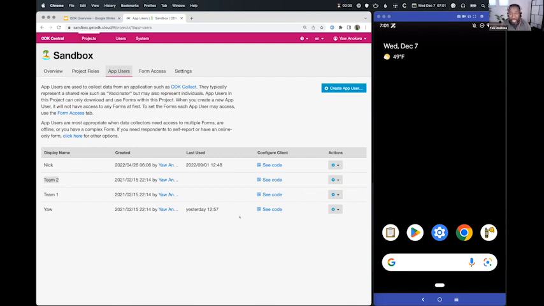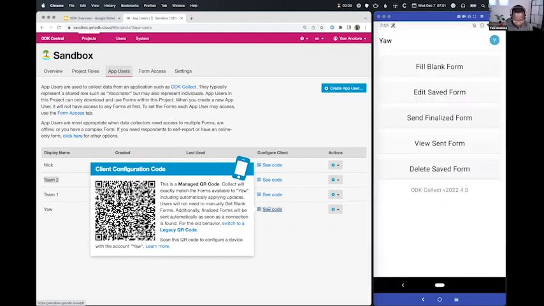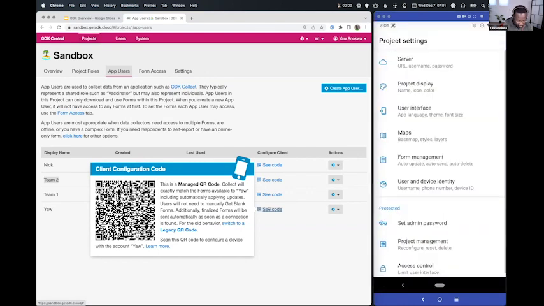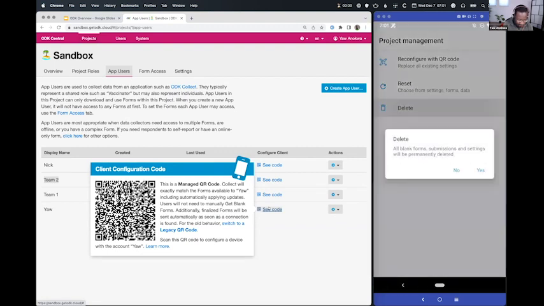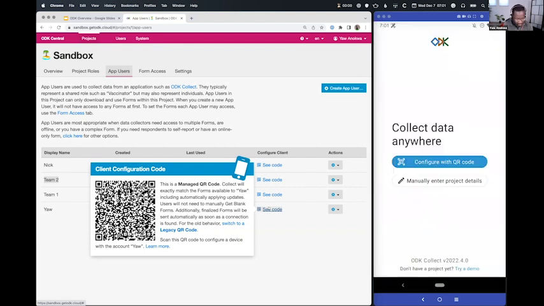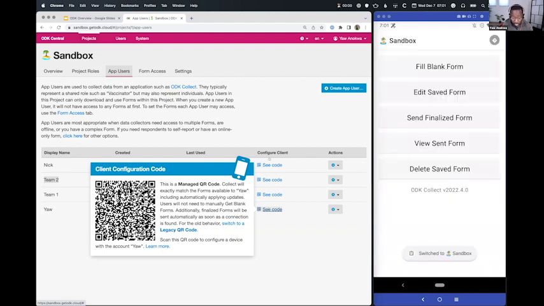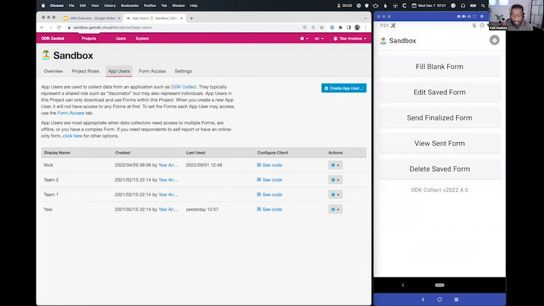They have QR codes. And so to deploy ODK, you just send these QR codes to your users, either via WhatsApp or email. You can print them out and put them in a training room. But the bottom line is that once you scan that QR code, let me just delete this so we have a fresh project to choose from here. Let's delete this too. My apologies, I should have deleted this. Once we scan the QR code, the phone links to the server. And so we know that we're in our sandbox project because you can see the sandbox here.